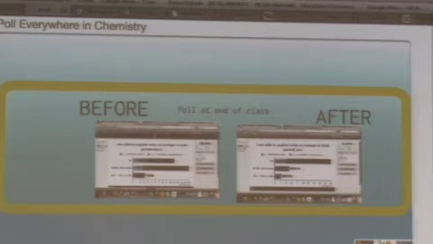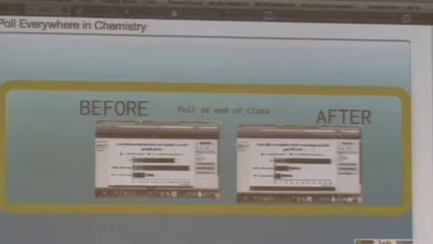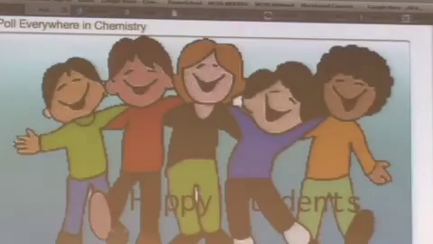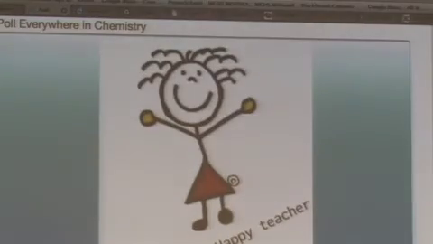These are students. You're always going to get one or two who think, let's see what happens if I put no. But I've always told them, if no was really your answer, then please come see me at the end and we'll talk about it. But happy students, they've had fun, they feel accomplished, and happy students makes for happy teachers.